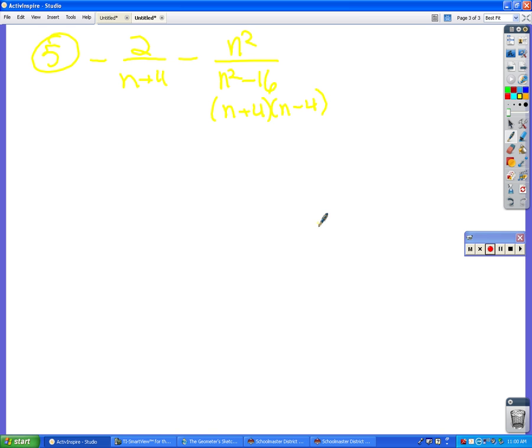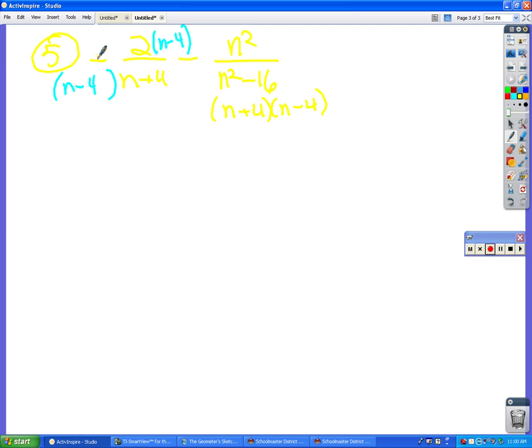All right, so in order to get a common denominator, n minus 4, I only need to add an n minus 4 onto this side. You have to say go on the top too, multiply by an n minus 4 on that side. Now when this negative sign is in the middle there, it kind of freaks you guys out. It goes to one or the other. It can't go to both, because if it went to both, it would cancel.